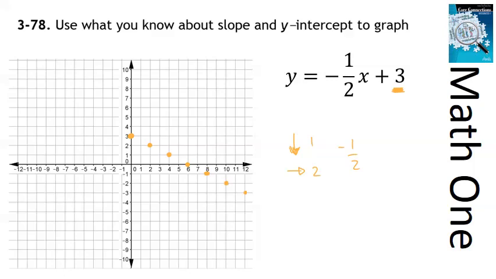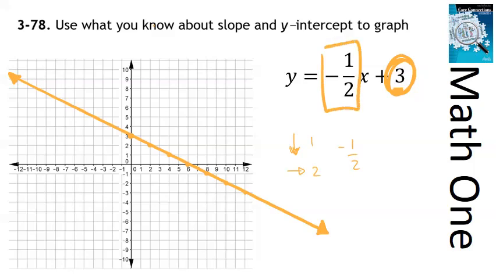So at that point, don't leave it like this. Grab a ruler and line it up with those points as best you can. And then go ahead and just draw the line that goes through those points. And of course, always put some arrows there because we're indicating that this line is an infinite object. It never stops. It goes forever in both directions. But that's the graph of that line, and I graphed it using the fact that this value right here is my y-intercept, and this was my slope pattern down 1 over 2.